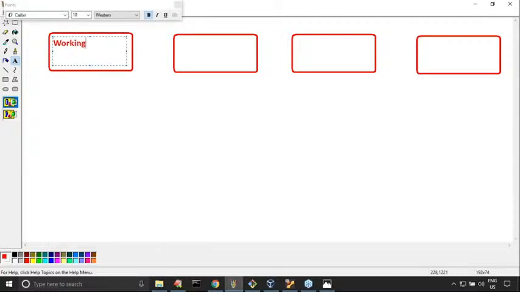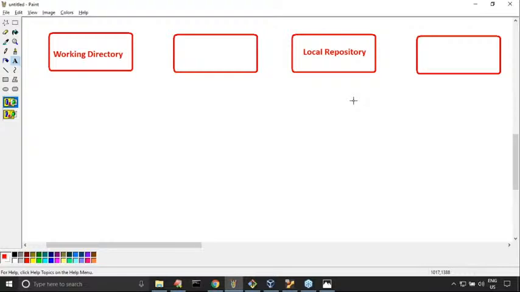Assume that it is my local repository. Some people may use the word repo instead of repository, so local repo, they can use this word also, local repository.